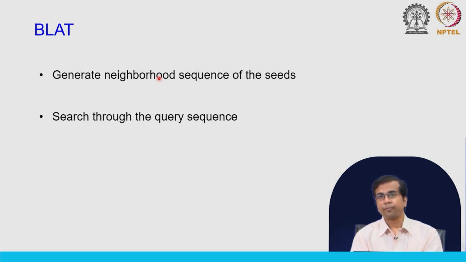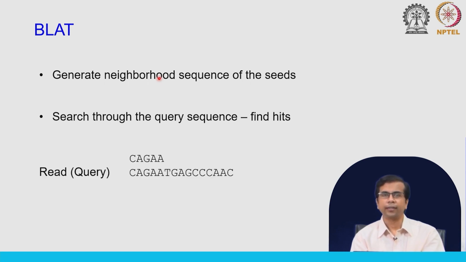Now, it's the reverse compared to what we have discussed before, BLAST. So, the whole process is reversed. Without going into all the details, because we have seen how you generate these neighborhood sequences, you generate those for the seeds here, and then we search through the query sequence, and then you find hits. Again, you expect perfect matches because we have considered these variations. When you are considering these neighborhood sequences with certain matches, we are accounting for sequencing errors. We have accounted for sequencing errors.